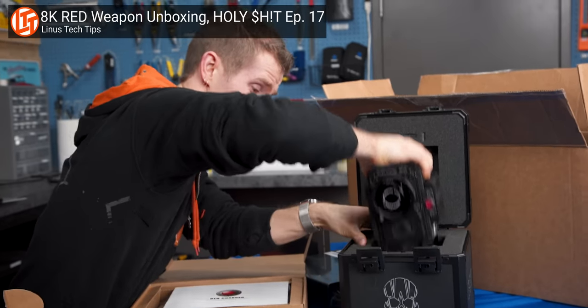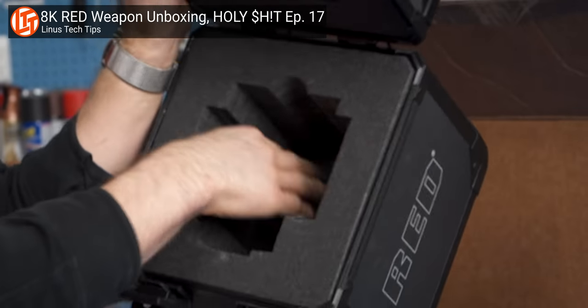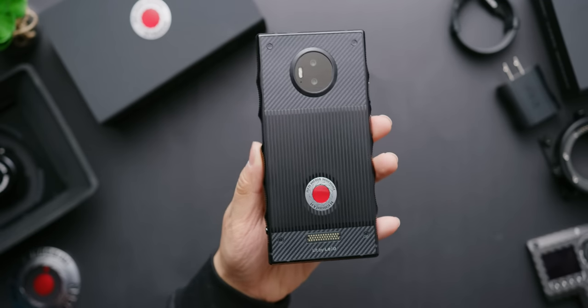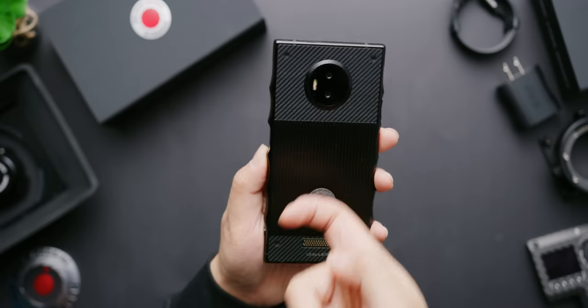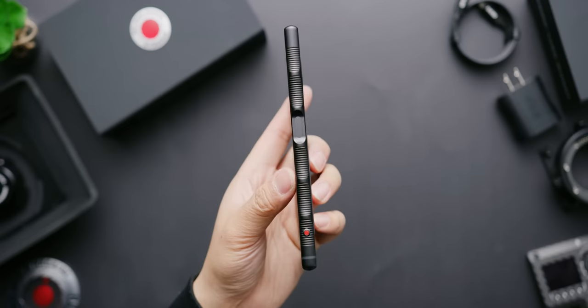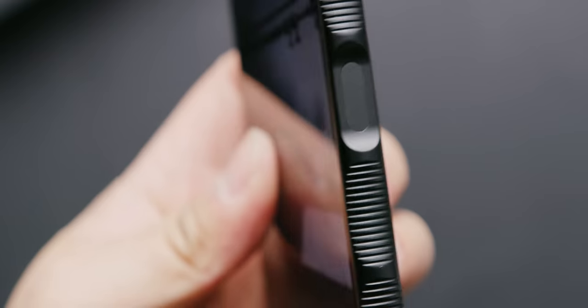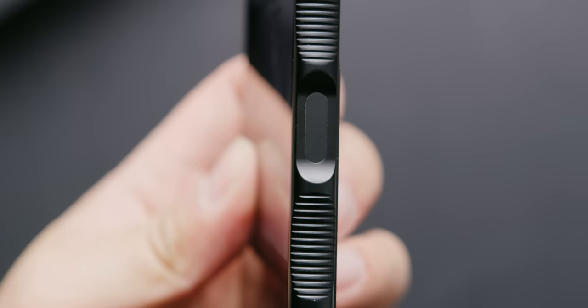I've got to give some kudos here. For a company that doesn't always do a great job of included accessories, throwing in a fast charger was a nice touch. After about a week of shared use between me and Brandon, there are some things about the Hydrogen One that stand out. The build quality is exceptional, with the phone being made of mostly metal with scalloped ridges on the side that actually helped with grip more than I anticipated.